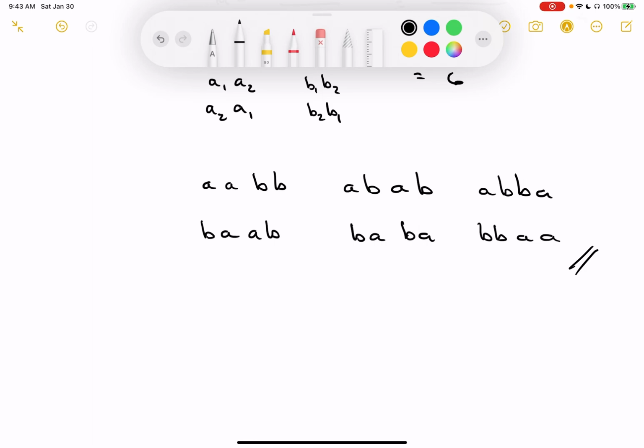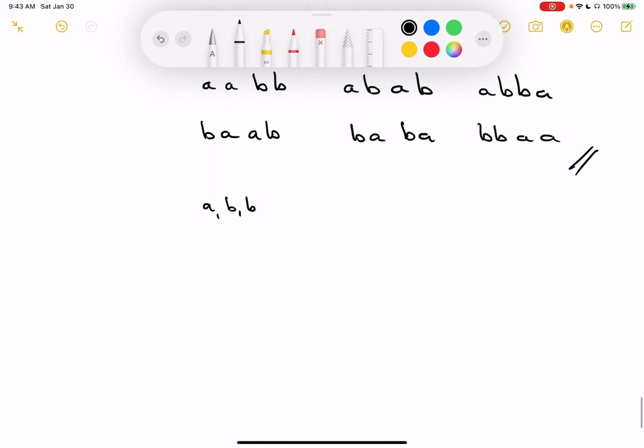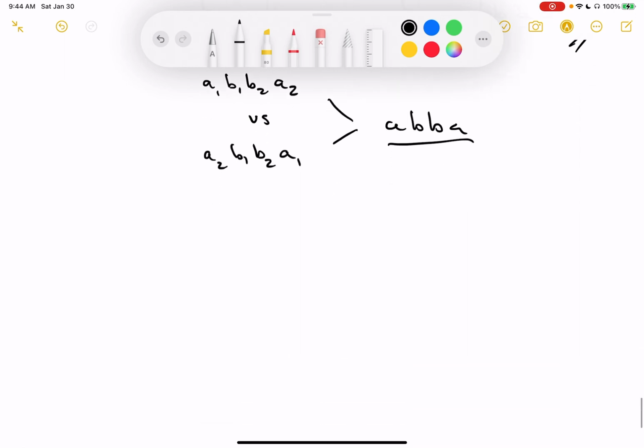Now notice what's lost here. I didn't put in the little subscripts because they don't matter. Whether I had a term that was A1, B1, B2, A2 versus A2, B1, B2, A1, those both look like an ABBA. They both look like that Swedish band ABBA. It's not going to be distinguishably different. So while I showed the initial subscripts just to let you know that there were actually 2 tiles, the kind of word that we would recognize wouldn't know and wouldn't care, and we wouldn't want to count it twice. So the multinomial is really just a variant of permutations, but it undoes the number of suborderings within groups that are indistinguishable. It's really useful for things like the number of words that come out of a selection of Scrabble tiles, which would be one example of that.